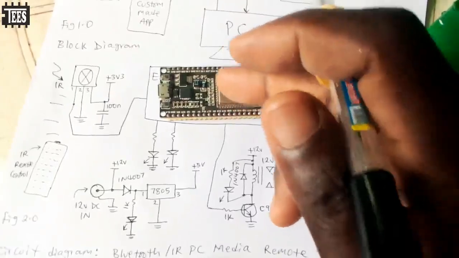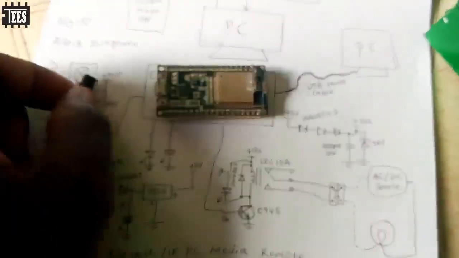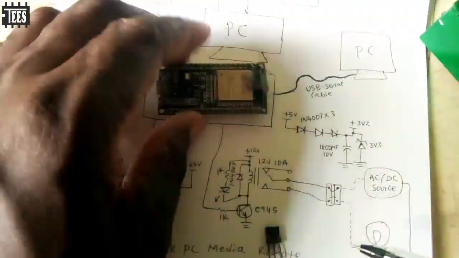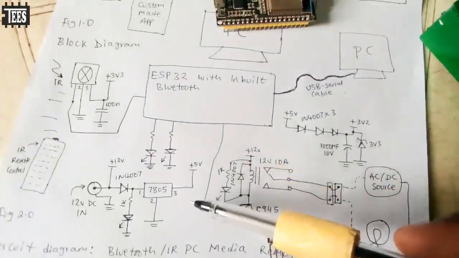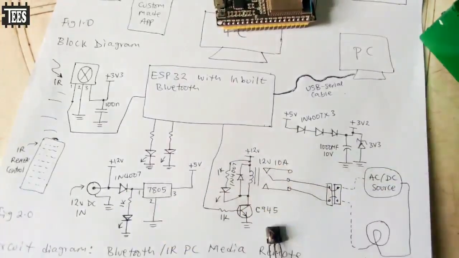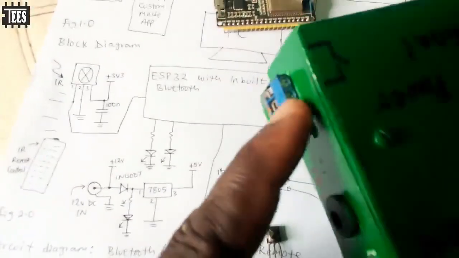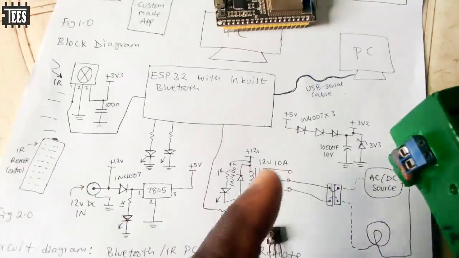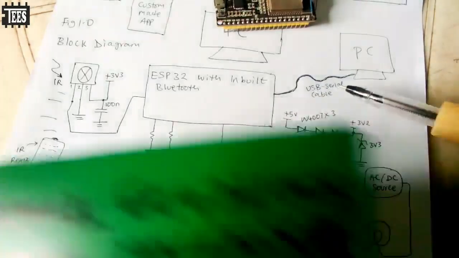So you see, then we have our infrared remote sensor. This is our infrared remote sensor here. You understand? Then we're going to have some LEDs, indicator LEDs. This one is if you are connecting the 12 volt source for driving the 12 volt relay. That's where you need this. Otherwise, if you are just connecting this to a computer, you don't need it. Just like the way you are seeing your USB cable, USB serial.